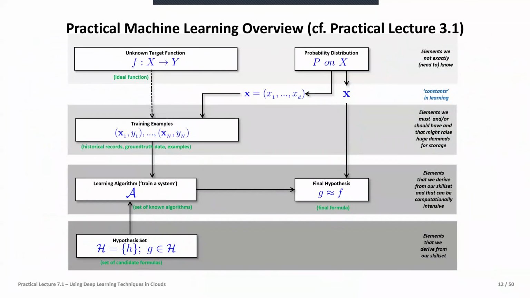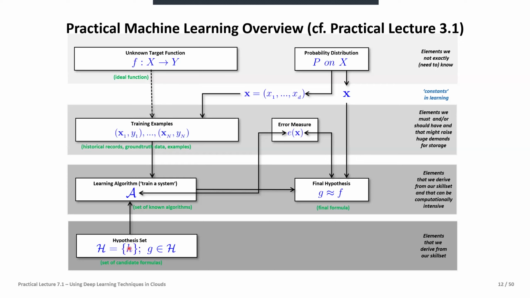With this, I wanted to bring you again to some practical ideas for how we connect now to the mathematical building blocks. Remember, lecture 3.1 was talking about it. We have this data, training examples, here a supervised version with the labels. Then this is derived from some probability distribution on the data we assume, from the same problem domain if you want. And then, of course, we're searching with a learning algorithm over time, going through all the hypothesis sets that we have, so the tool sets we basically use together with our skill set.